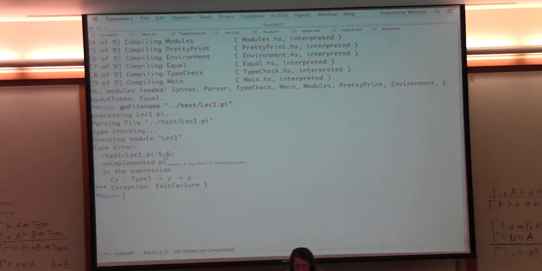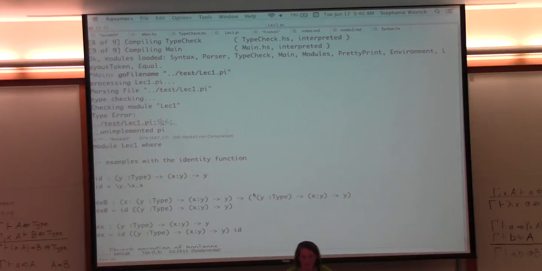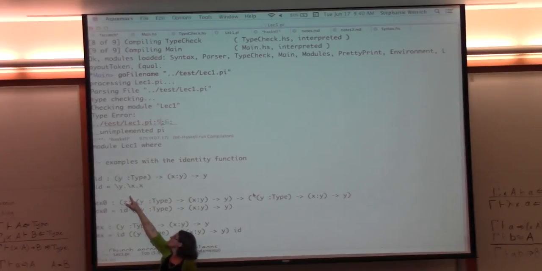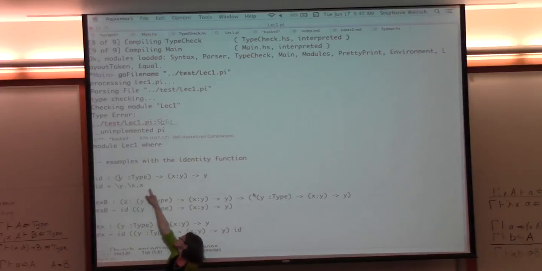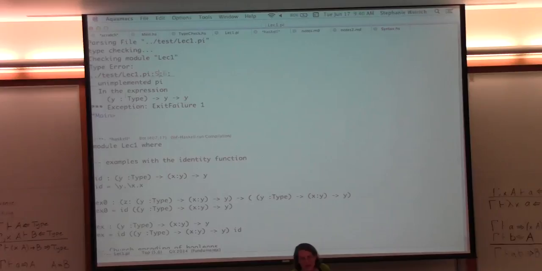Here's our source location, and it'll take us right down here. So what's going on when we type check this file? Well, the first thing it does is it wants to check this term in checking mode, but it doesn't want to use just any arbitrary type. It wants to first make sure that the type that you wrote down for this term is a good type. So the very first thing it's going to do is make sure that this thing right here is a type. So that's why pi is the very first thing that it's looking for. It wants to know, how do I type check this pi type, right?